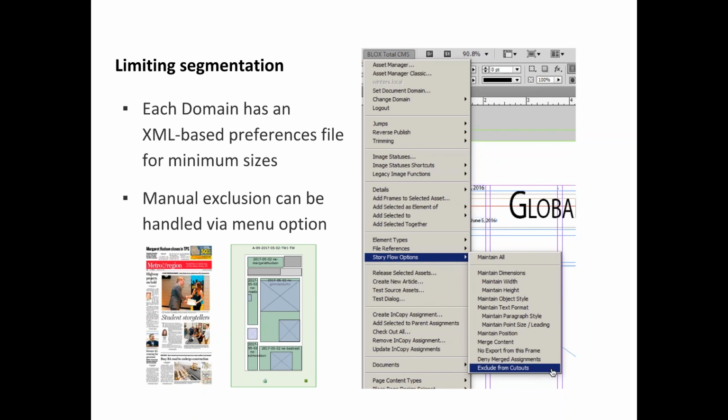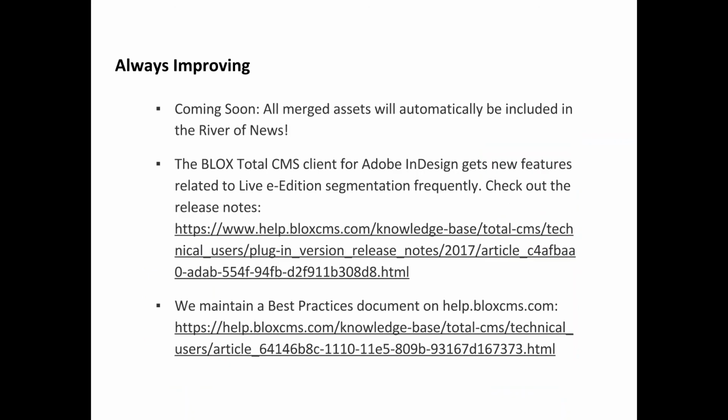So some other things that are coming up with supporting segmentation for Live E-Edition. We have implemented some time ago, just haven't wired in the back part of it. We now track as assets are merged on the page. So maybe, for example, you are doing some kind of roundup, and you've got lots of little stories, maybe like a brief package. Currently, what goes to Live E-Edition is the text that was really on the page, and it's the kind of combined piece. Sometimes that's good, sometimes that's not great, especially if those individual pieces had their own child artwork.